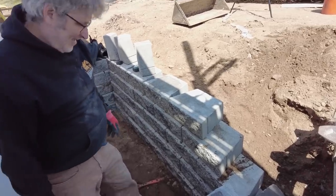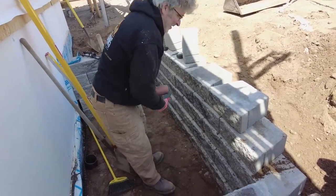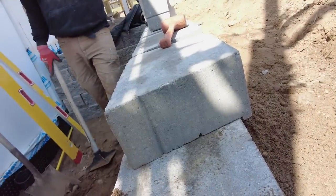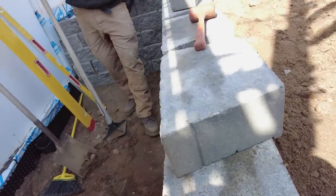We're making pretty good progress on our baby retaining wall is what we're going to call it, because that's basically what this is. If you haven't seen how these go together before, they're just blocks. They got a little finger thing on the back there that interlocks and kind of catches on the back of the previous course, which is great.